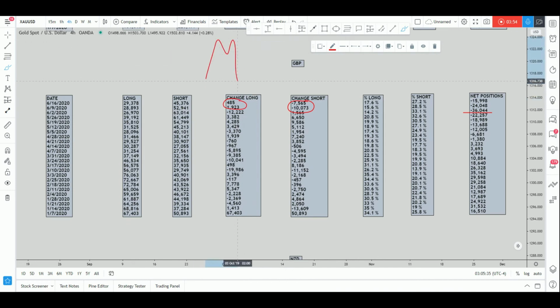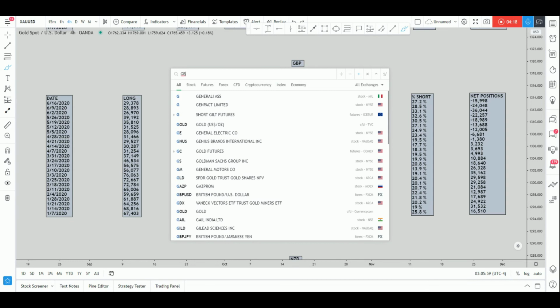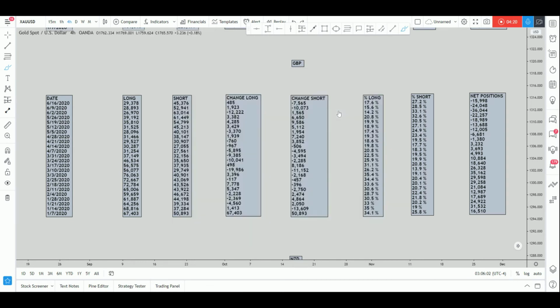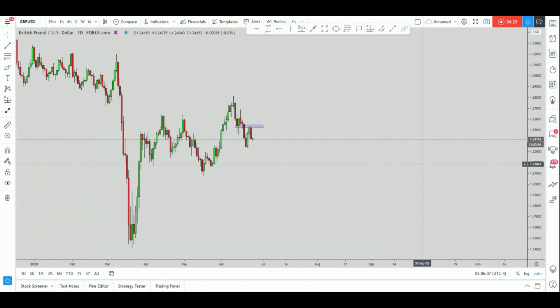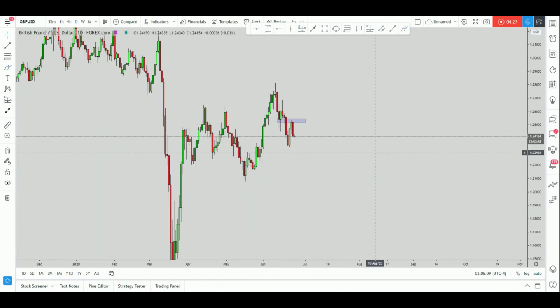So that is as well why we definitely wanted to see the completion of the formation on the daily, as we had said in our previous analysis. But if you look at the long term, we went from the positive 35K that we had here all the way down to minus 15K. So from having way more longs than shorts from an institutional perspective on the pound to having way more shorts than longs. So in the long term, we can expect pound weakness, and that combines pretty well with the fact that overall we are below all resistance.